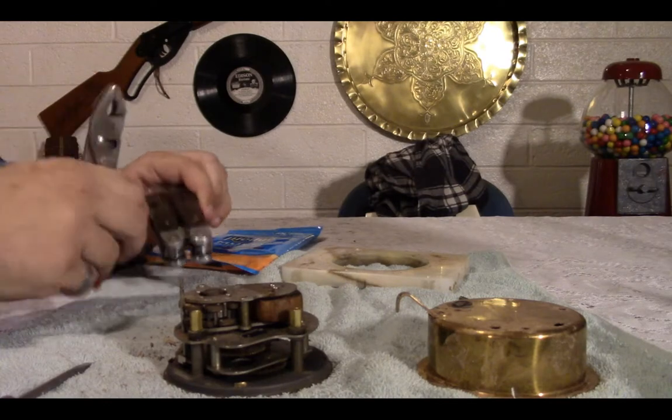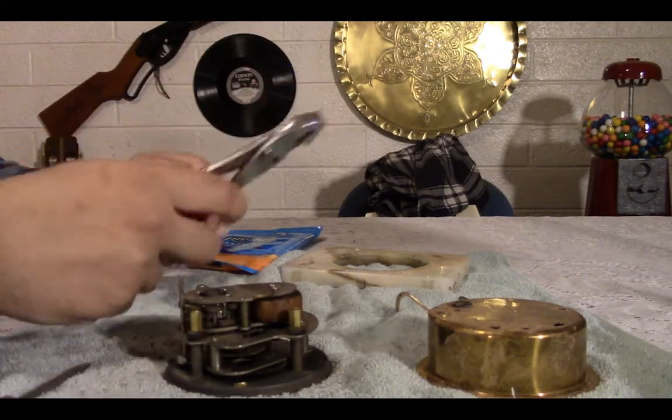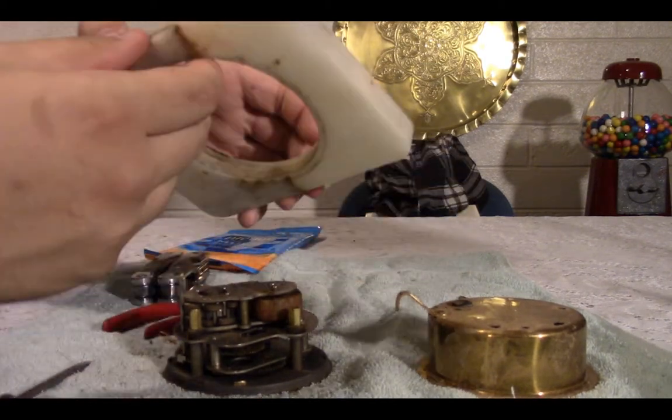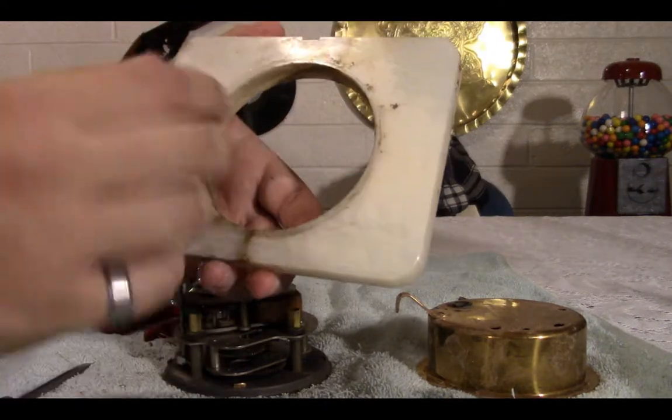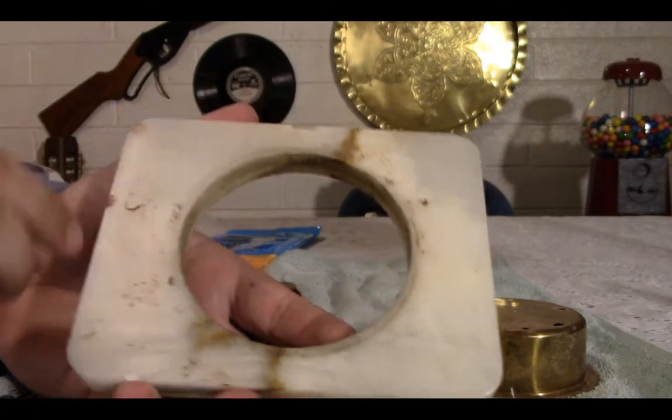In the meantime, let's start taking this apart, get a measurement for that, and clean some of this up a bit. I will say I also noticed taking this off, and it's really dirty. It's kind of hard to tell, but well, that's a piece of the sticker.